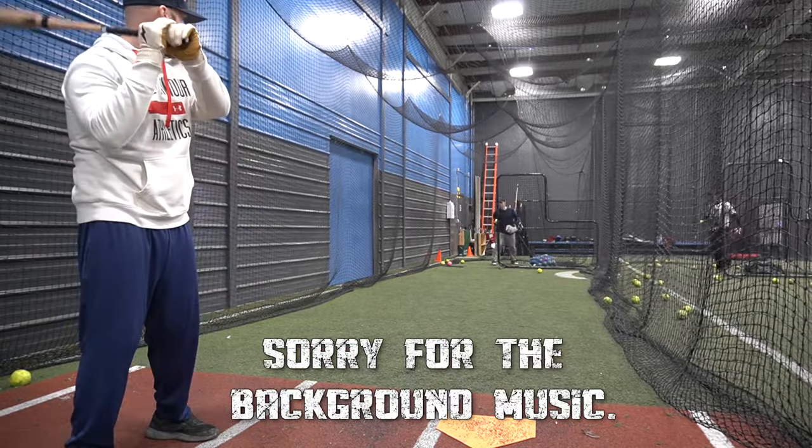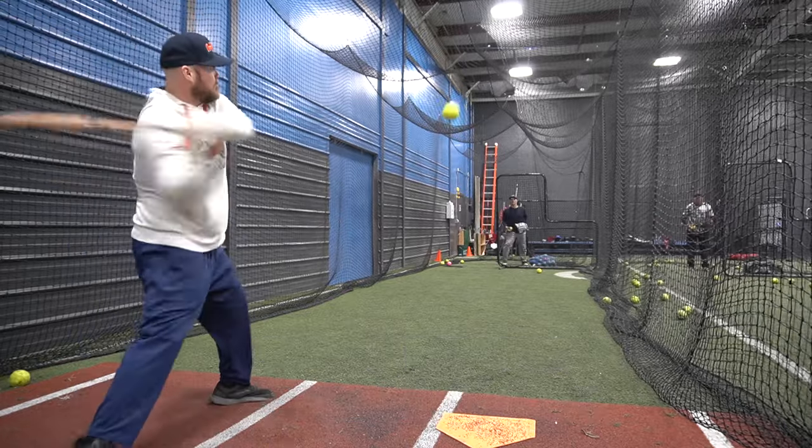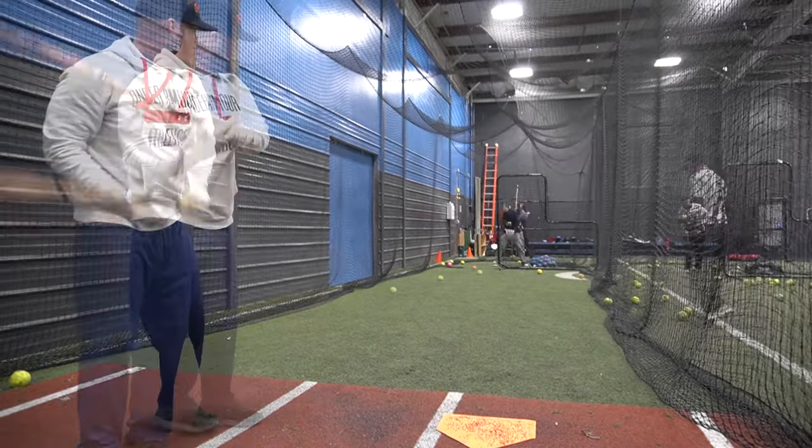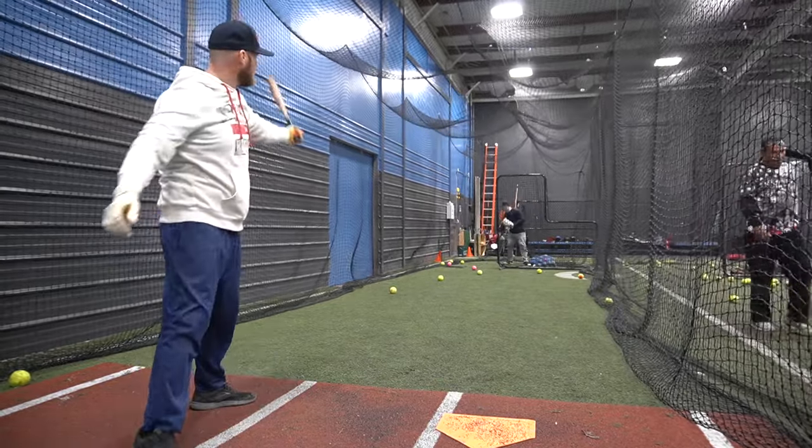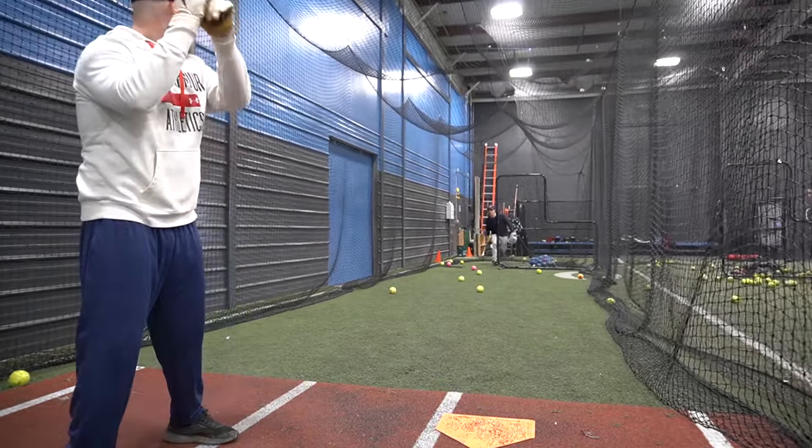This is the 26 ounce, half ounce end load, the new wood grain paint. I'll be giving you my opinion and I'll be reading you guys Andrew's opinion on the bat. So let's just get right to it.